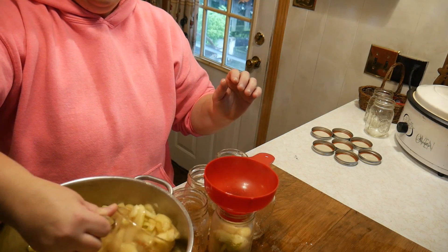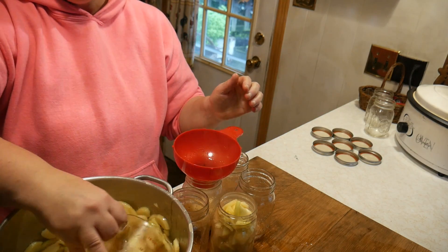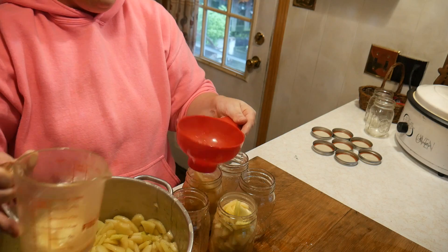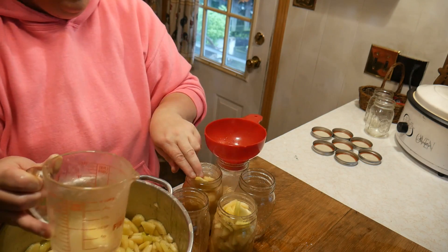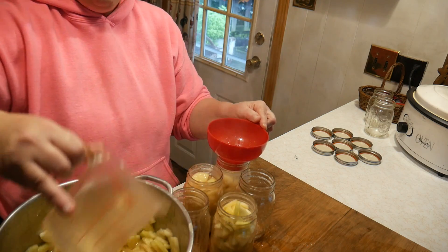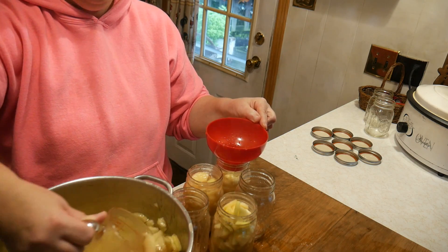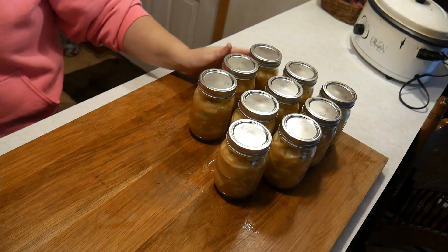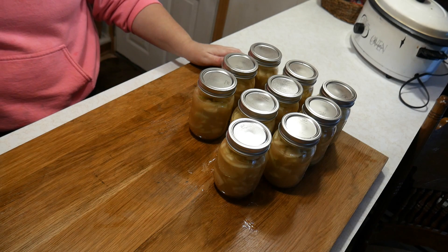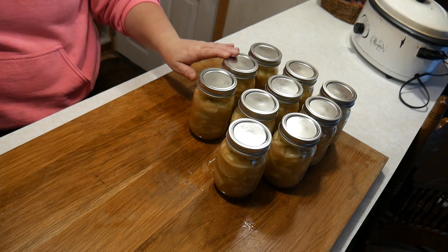You tell me that does not look yummy! I'm not sure how many jars this is going to give. I'm filling these jars up and then I'll go back and take an instrument to remove all the bubbles. So I'm going to fill up all these jars and then show you how many it gave. That's not a bad investment at all — 10 pints for $0.99 for the apples, just a little bit of sugar, thickening agent, and spices. I'm going to wait until my water boils and then put them in for 30 minutes.